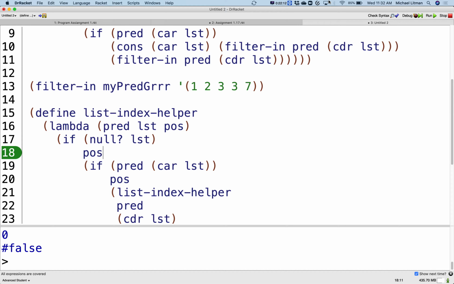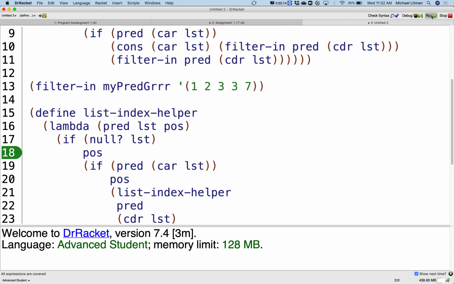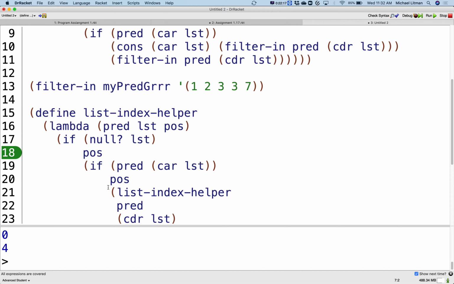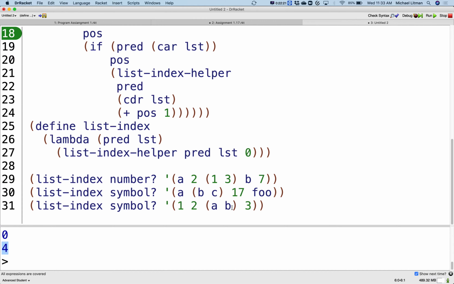I could return pos here if I really wanted to. And there's my 4. That shows me I walked off the end of my list. 0, 1, 2, 3. So I'm sitting out here at bucket 4 and saying, look, I didn't find it. I'm off the end of the list. But I didn't use pos for that last thing. When I ran out of stuff, I returned false.